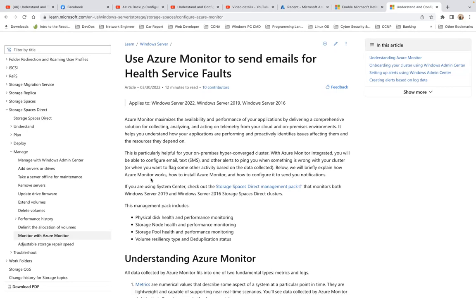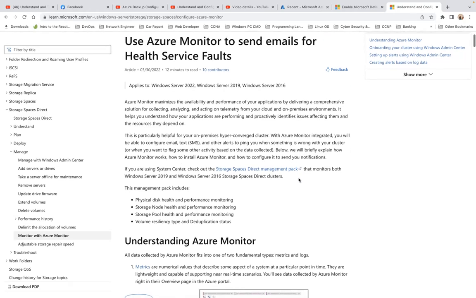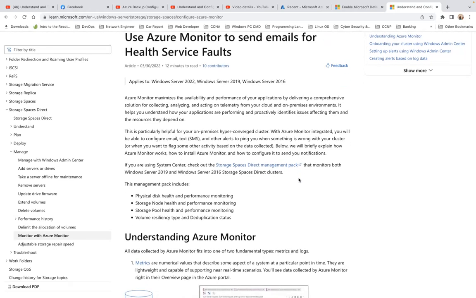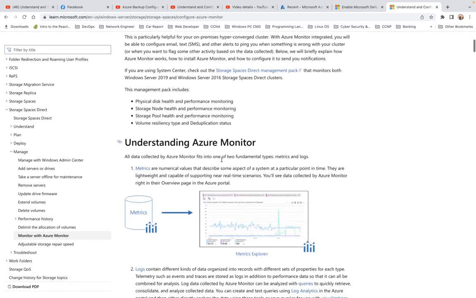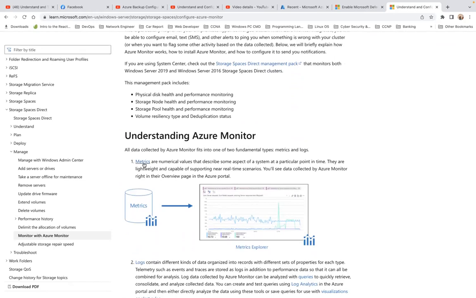Below, we will briefly explain how Azure Monitor works, how to install Azure Monitor, and how to configure it to send your notifications. So it says understanding Azure Monitor.